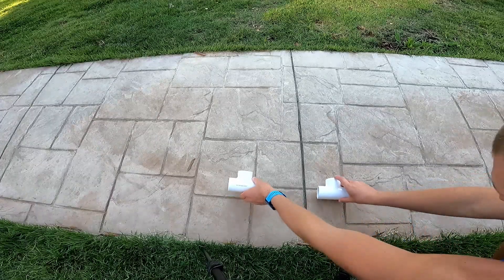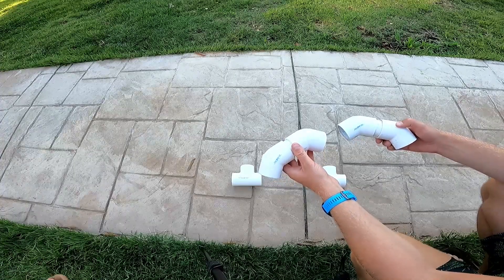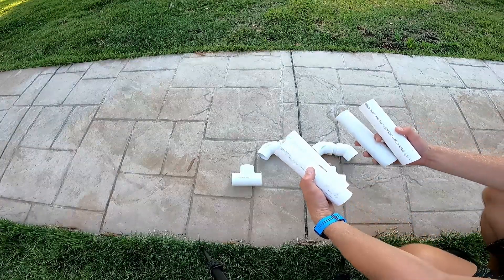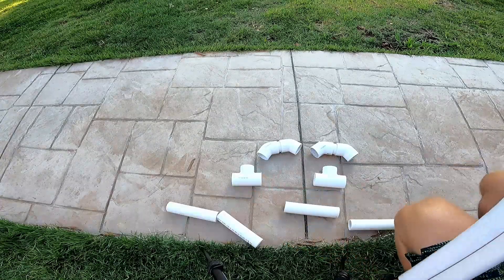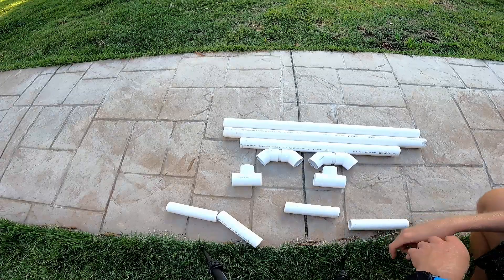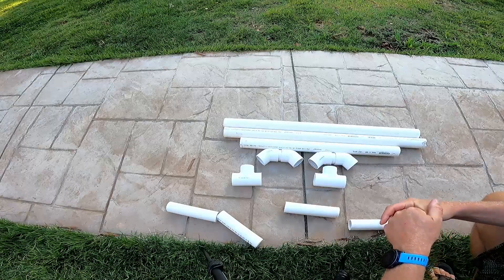You need to start with two T's. Here's where you have an option: you can either go with 90-degree fittings or you can go with 45-degree fittings, and I'll talk about the difference in a minute. Four pieces cut down to about 10 inches or so for your legs, and you're going to want about a 10-foot section of PVC pipe cut up into the lengths that you need. I can't give you exact dimensions — you're going to have to use whatever works for your specific boat, cover, and scenario. Those are the materials I used in my build; yours might be slightly different.